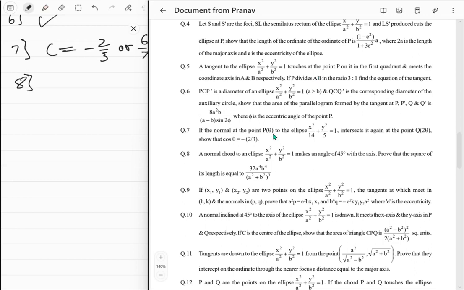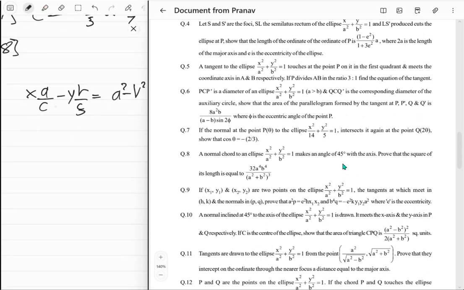Right. And then the other guys, okay, it might not be that difficult because once you know this thing and hey, hey, wait a second. Okay, I know how to do this. Yes, I know how to do this. Okay, let's do it. So what's the normal? It's x a upon cosine minus y b upon sine is equal to a squared minus b squared. What's the slope? The slope is supposed to be sine upon cosine, and then that times a upon b, I guess. Yeah. So tan theta times a upon b, and that has to be equal to 1. So tan theta is equal to b upon a, basically. Right. So now I know what theta is. It's tan inverse of b upon a.